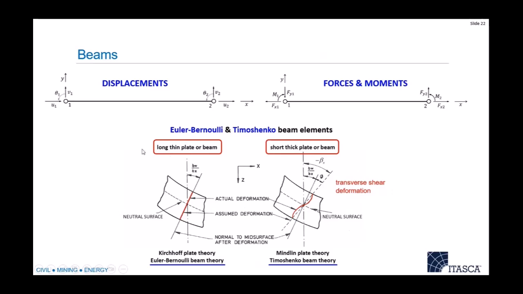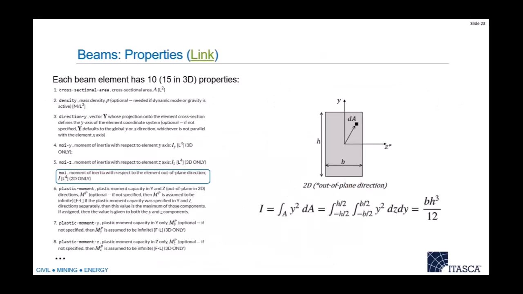90% of the time, you would be using an Euler-Bernoulli beam. That is the default, and basically all you do is assign a Young's and Poisson's modulus. If for some reason you're modeling a short, thick beam, I don't know which scenario, honestly, you'll be required to add a couple more properties. Like I said, most of the time it will be long Euler-Bernoulli. Okay, and then I kind of showed this already.